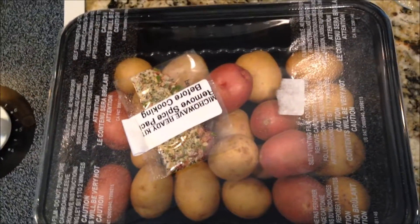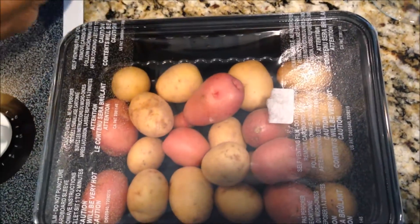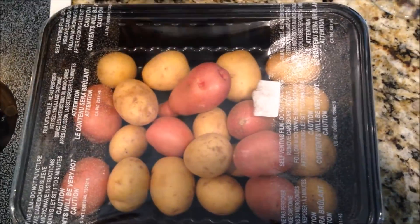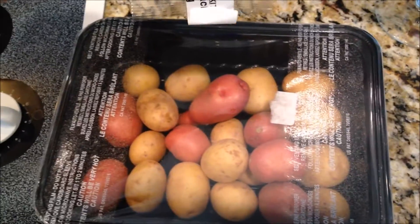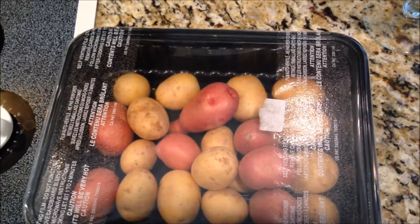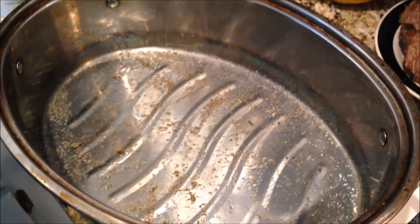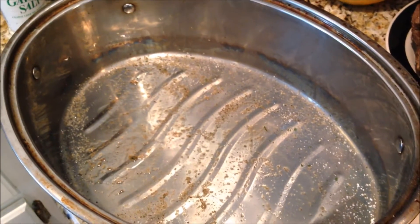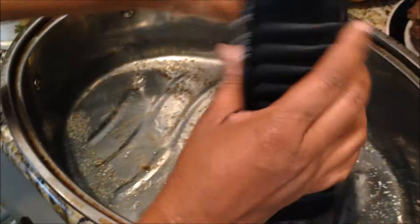Now that our vegetables are browning, we're going to add all the other ingredients to our pot roast pan. These potatoes from the Little Potato Company say microwave ready on the package, but we are not putting them in the microwave. They also came with a little spice packet — we're going to add that seasoning to our pot roast. Go ahead and dump the potatoes into the pan you're going to be cooking your pot roast in. That seasoning you see in the pan is from the meat earlier, so don't worry — it's not dirty. Go ahead and add your potatoes.